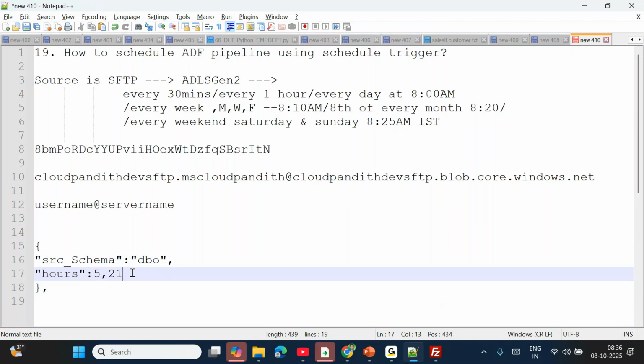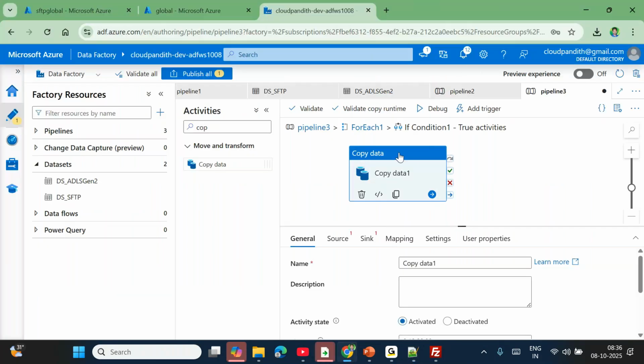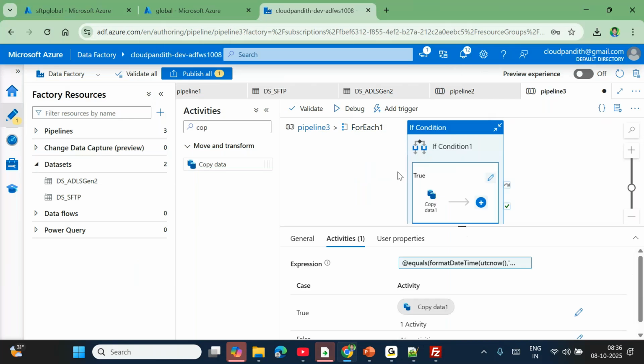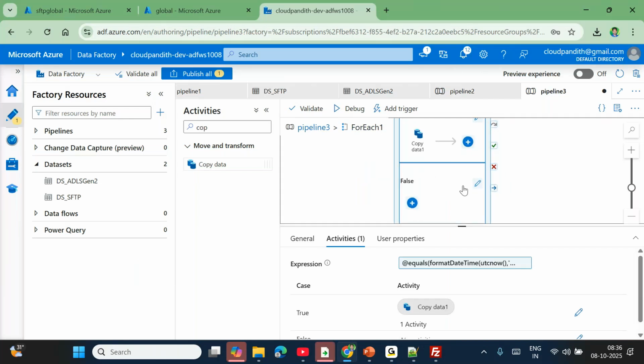So, if the condition is not matching, it will simply complete, right? It won't fail. The pipeline will complete. It will not fail. It will skip it. See, if the condition is true, copy activity. If the condition is false, we are not doing anything. So in that case, it will simply complete. Pipeline will show as succeeded. Actually, it won't run from the backend, right? Yeah, it will skip. I'm saying you don't want to run it at that time, right? It will be skipped. Other tables will be processed. The status will show as succeeded, right? The pipeline status will be.